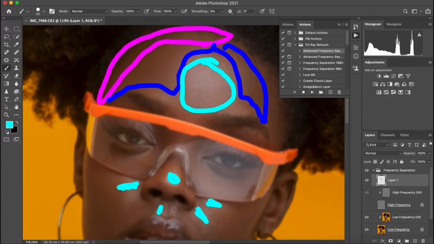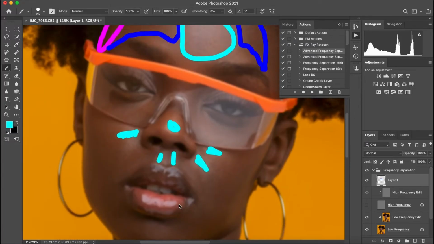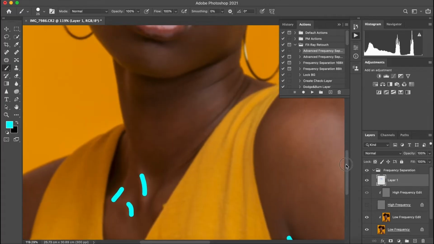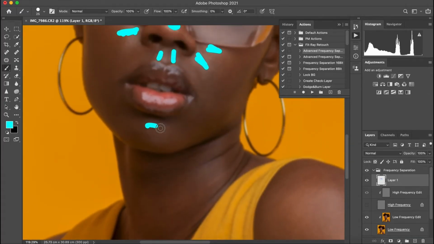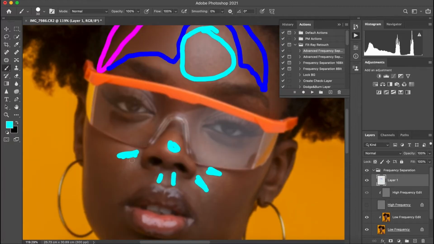And highlights is the brightest part of the photo, the brightest areas of the skin tone as well. So if you want to actually know the brightest parts on the photos and the darkest parts on the photos and the middle, which is the mid-tone, you are actually going to be using the check layer we deleted initially.